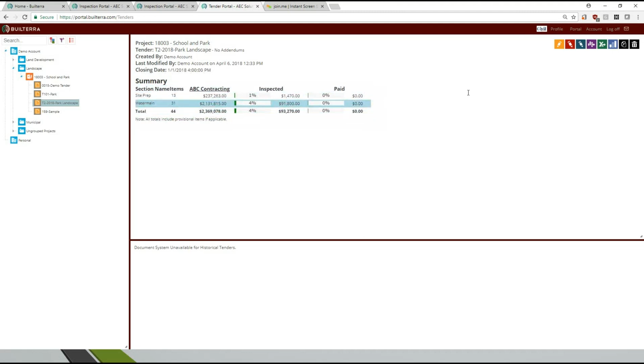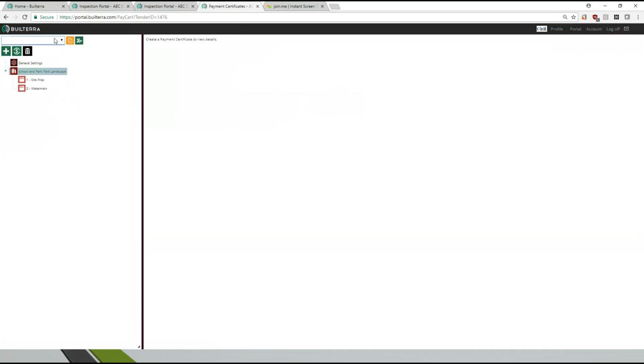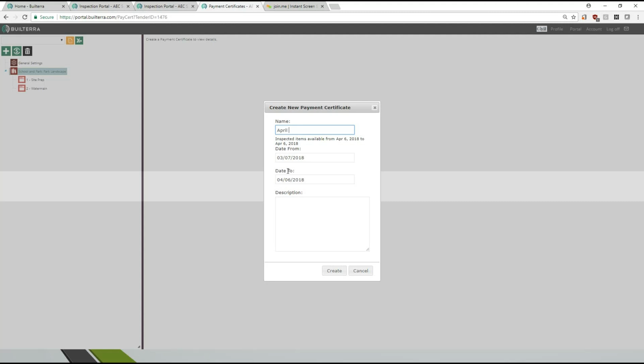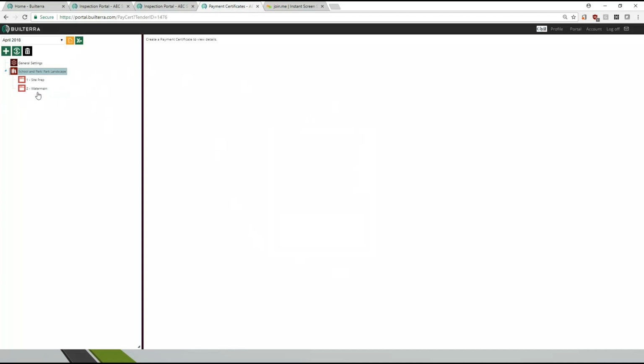Well, you can go make a PC right away. So you just go edit payment certificate, and there's no payment certificates right now, but you can click on create new payment certificate. Say this is the April 2018. You can specify right there, say the 1st of April to the 30th of April. Say inspection work for month, something like that, and create. Okay, so now we've got an inspection. If I just reselect this, say the April 2018, pick the actual, it's calculating that right now, by the way. And it'll come back with the results in just a second.